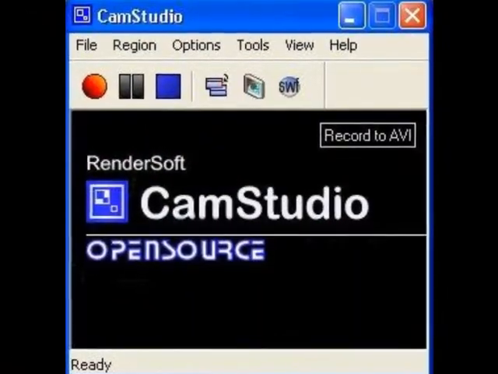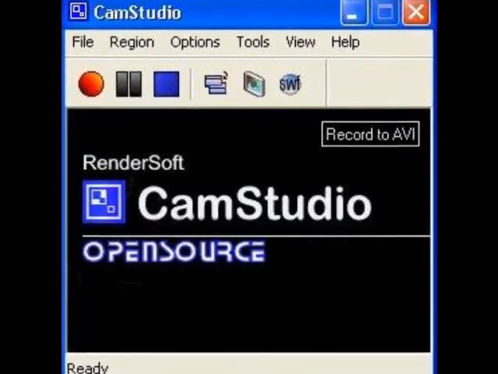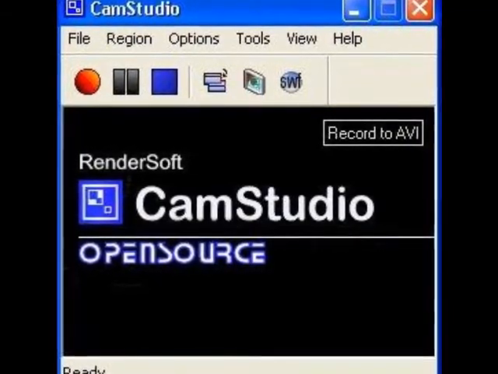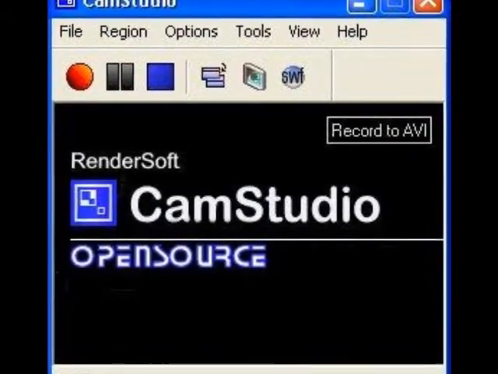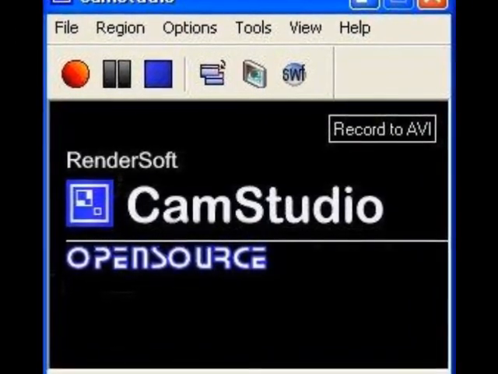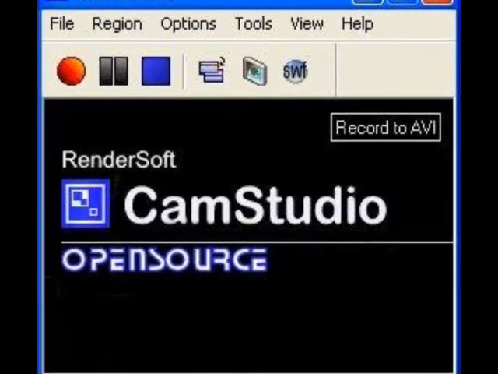I also used a program called CamStudio. This is where you video everything you're doing on a computer screen. I used this so I could put it in my evaluation to show you all the different things that I've actually used. Rather than just telling you about them, I decided I could demonstrate them.